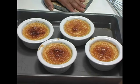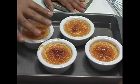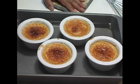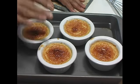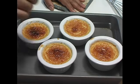So it just depends. If you have dinner company coming over tomorrow night, make it tonight and let it set overnight. If you have company coming tonight and you want to make it, start early on this. Put it in the refrigerator for about 3 to 4 hours and let the custard set. So I'm going to do that right now. I'm going to put this in for about 3 hours, and we'll see you on the next step.